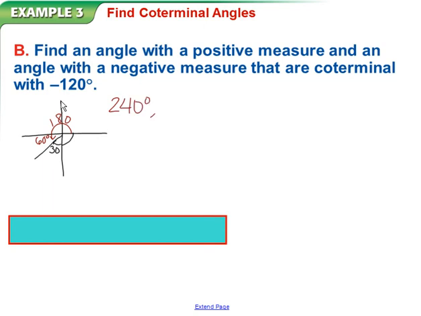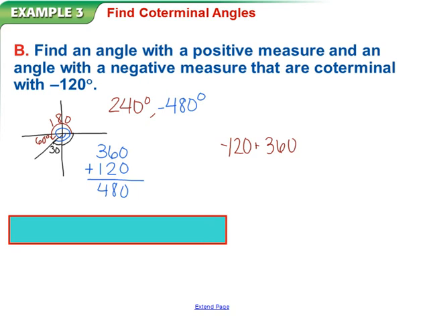The negative one would mean that you'd go all the way around once and then go again. So again, that's 360 plus 120 degrees. So 480 is our other one, but this time we went in the negative direction. Now this works the same way for our shortcut that I said before. So you take the degrees plus 360, and you're going to get 240. Or if you take the degrees minus 360, you'll get the negative 480.